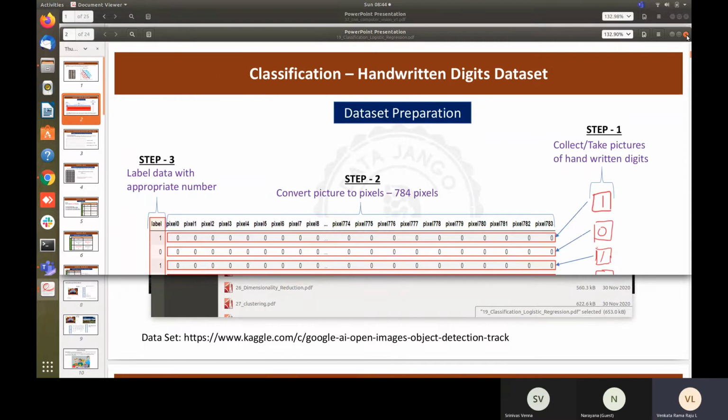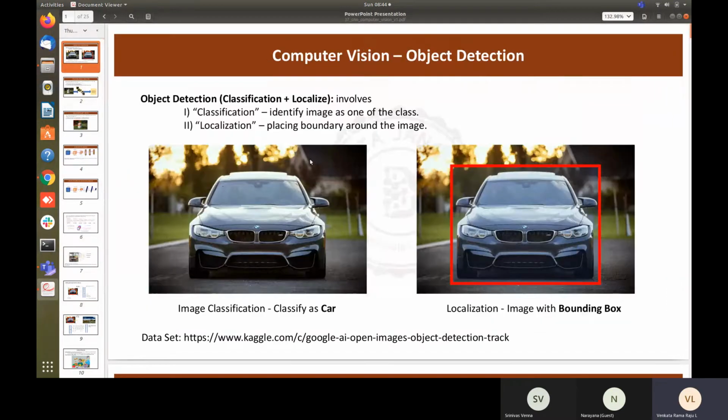So even when you are doing object detection, whether it is a car or a bike or a human being, whatever classification you want to do, you need to have a labeled data set. So you collect data, you convert it into pixels, you label the data, then you will be able to do classification. Similarly, to do a bounding box also, for each image, you need to have the bounding box coordinates.